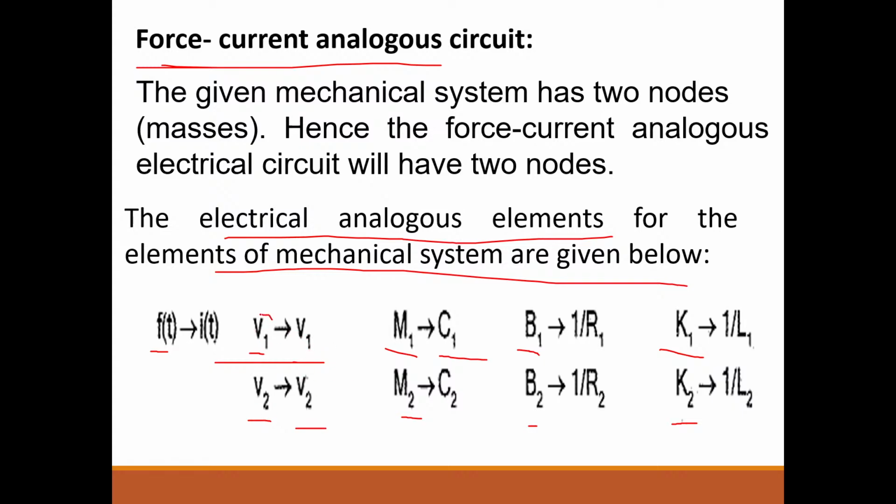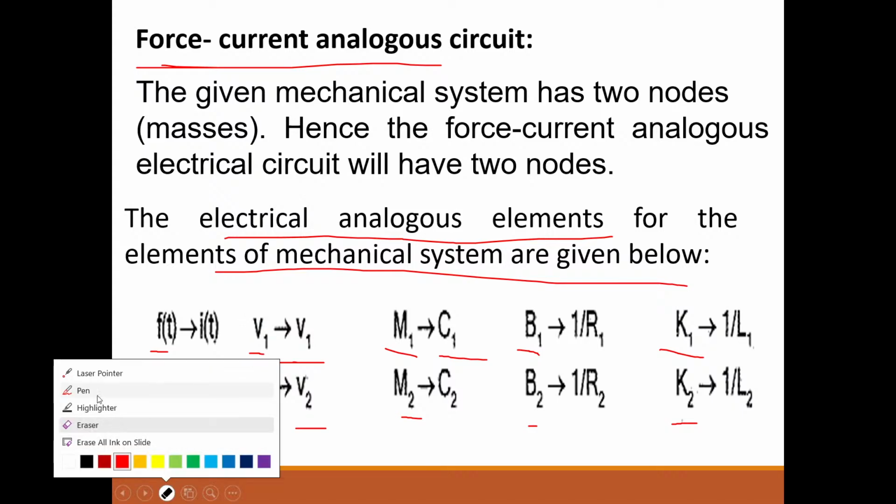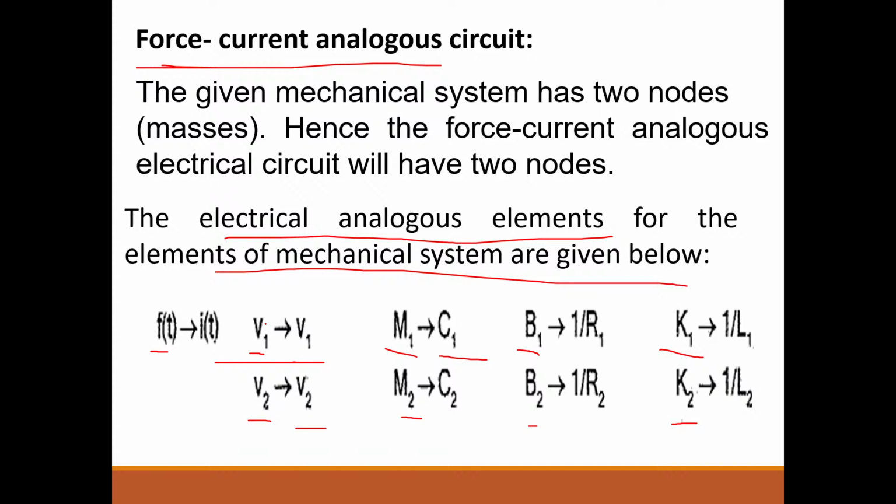So this v1 is velocity. Okay, this is voltage. The right side term is voltage, the left side term is velocity. Instead of writing v for velocity, you might have written it as omega, but we didn't write it as omega in our equations. That's why I have written v here. If you want, at the earlier stage itself, instead of writing v, you can write omega. So just note down these analogous elements.